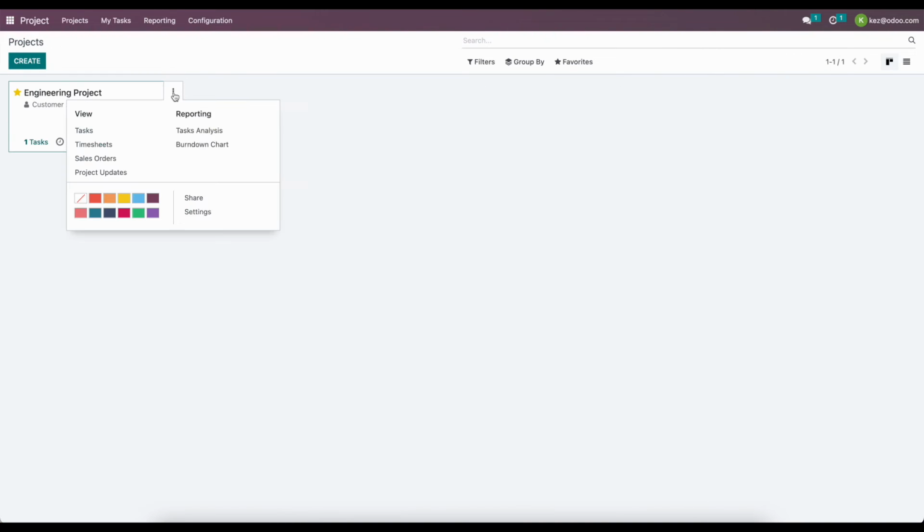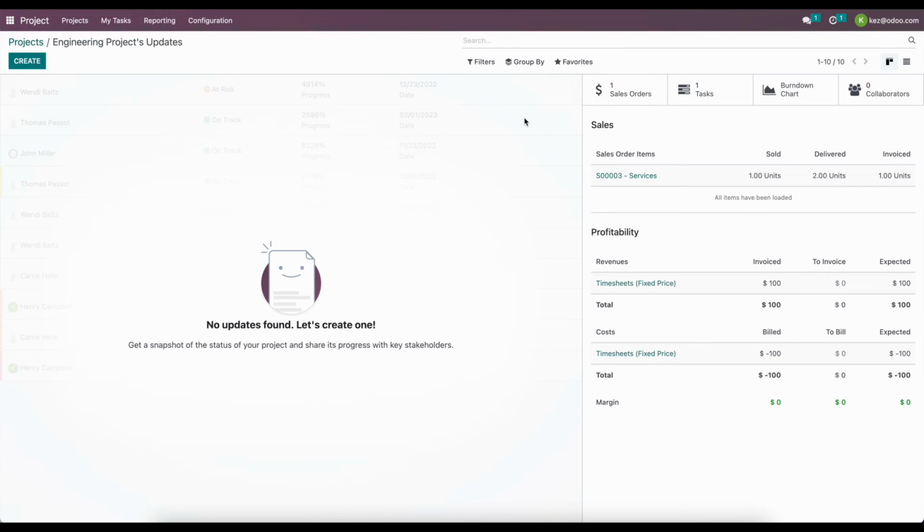So now in the projects, if I go to project updates, we'll actually see that we've sold 1 unit of services, delivered 2 units of services, and have 1 unit invoiced. And under our timesheets, we have fixed price, $100 that we've invoiced so far. And for our costs here, we have timesheets minus $100 because we billed for 2 hours. So it's a total of $100.